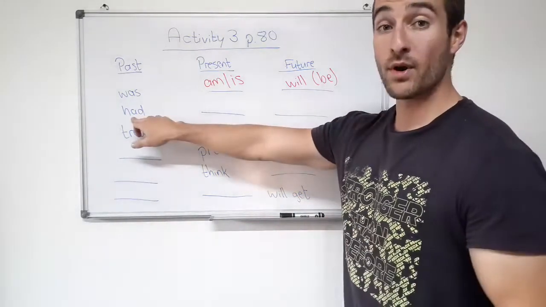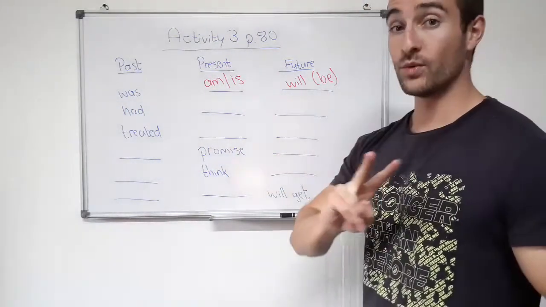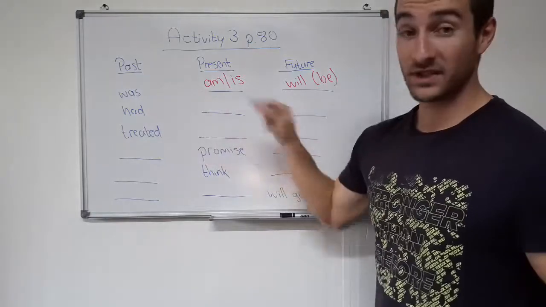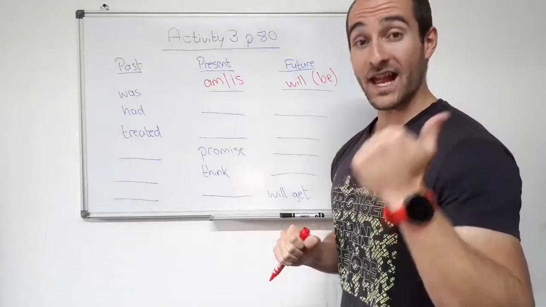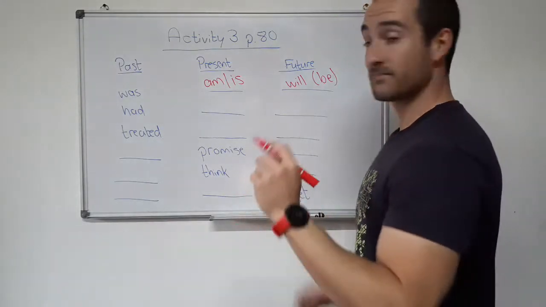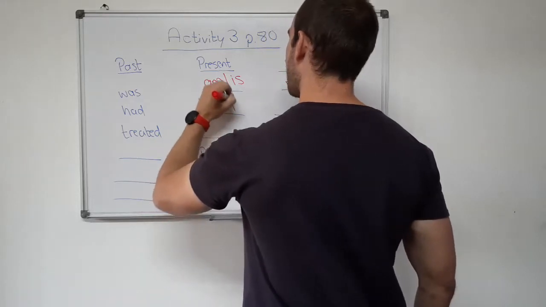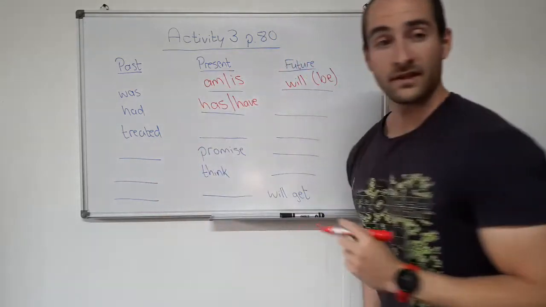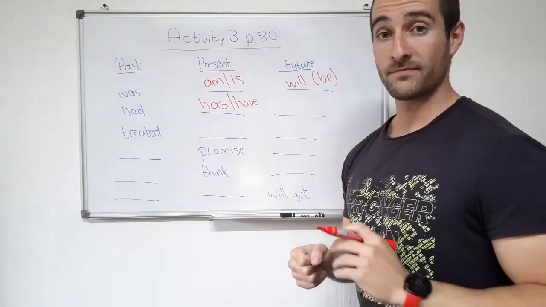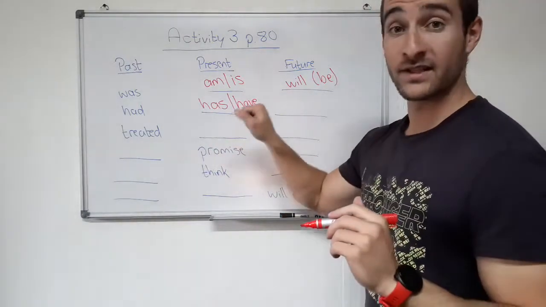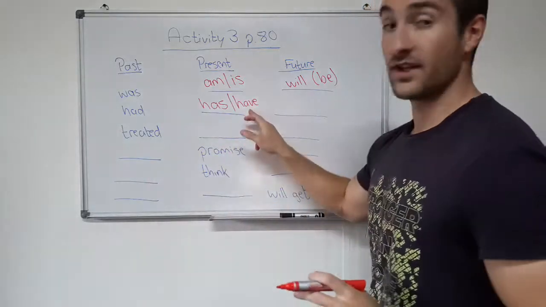Had indicates a perfect tense, so we are in the past perfect. We need to go to the present perfect, and there are two words that can replace this one for the present tense. Remember, had is used for both singular and plural things. So now, the two words that I'm looking for are has and have. If I'm talking about one person, like he has done his homework, that's one thing, then I will use has. If I'm talking about a group, I will say they have done their homework.